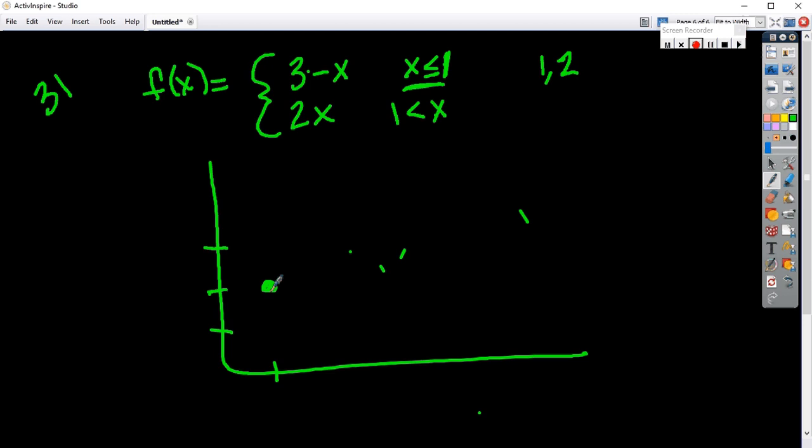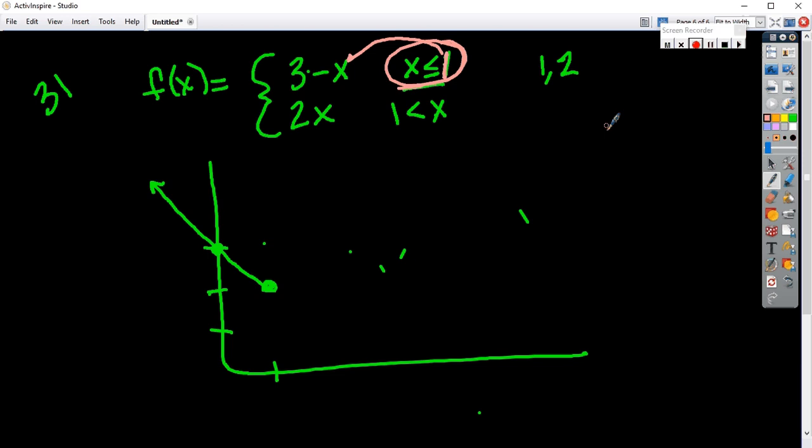I don't understand what you got that. So look at your restriction, right? My restriction is at 1. So what I did was I plugged restriction in here. So if you plug 1 in for x, you got 3 minus 1, which is 2. So that's where this point came from.